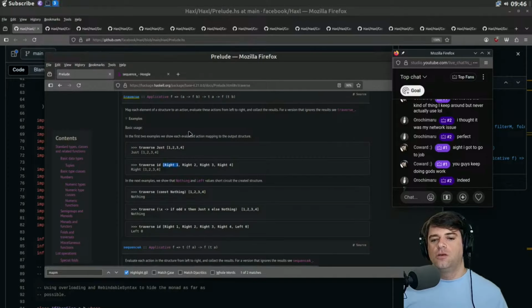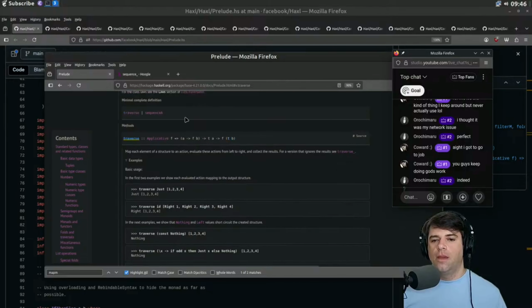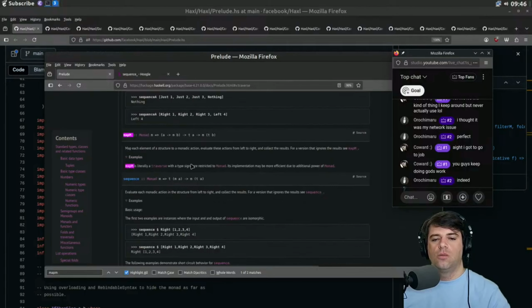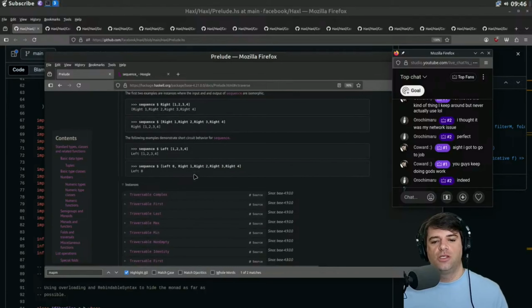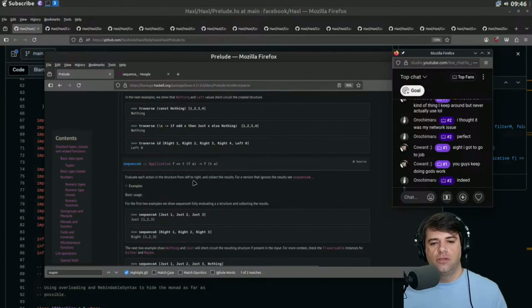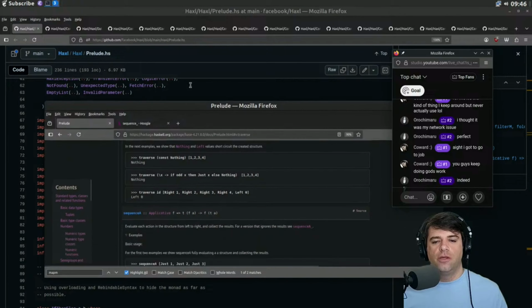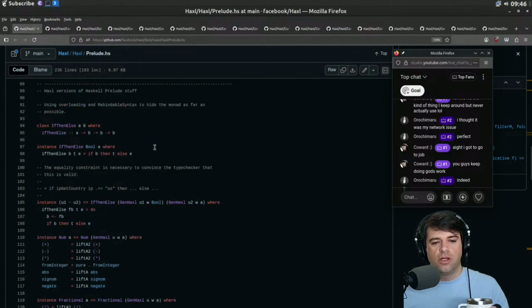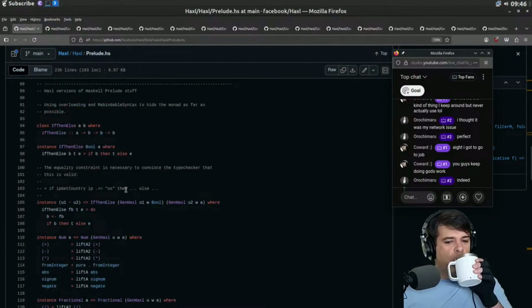No, I see. Okay, so I think right 1 is F of B. So we get right on the outside of the integers. So T, I guess, is the identity. Is that right? Something like that? I'm not sure. But that's, I guess, what traverse does, and probably seeing a lot of examples is what will help us orient ourselves, but we're not doing that right now. We're looking at Haxl.